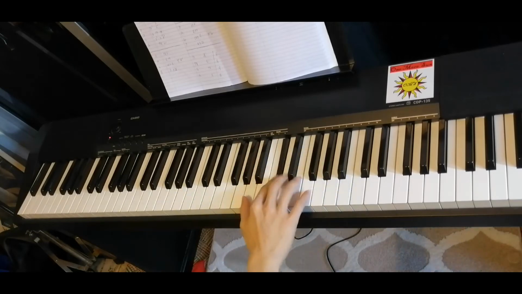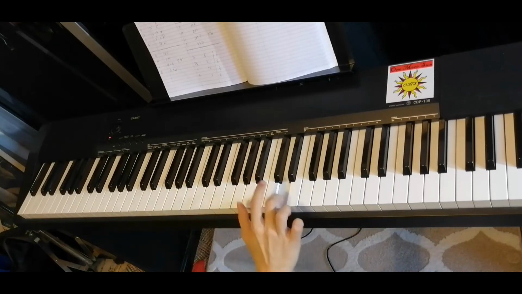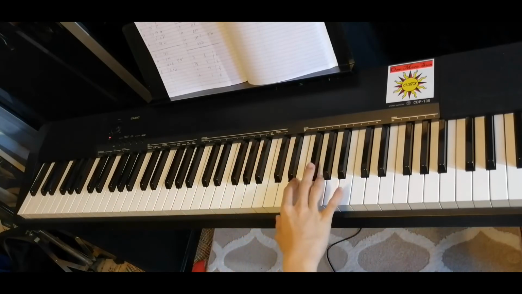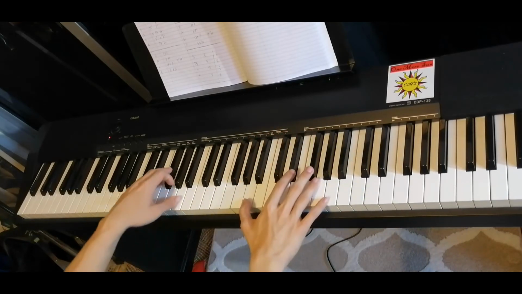After that, but we all get a laugh at C sharp, D five times, A, F sharp E, F sharp E. Let's try both hands slowly, second part of the verse.